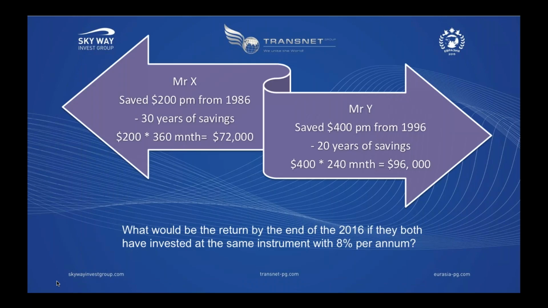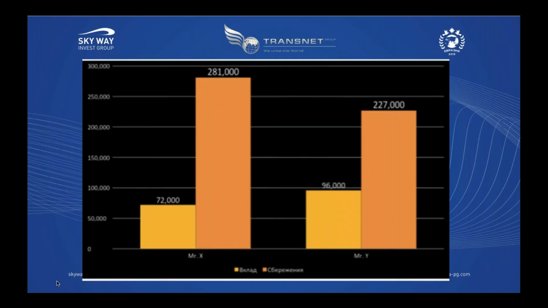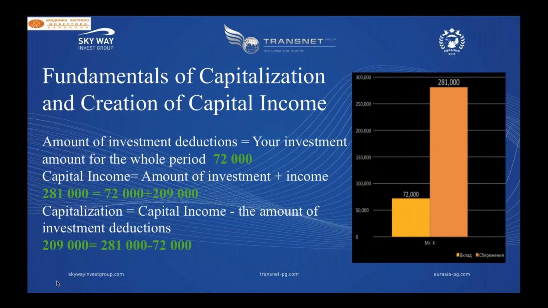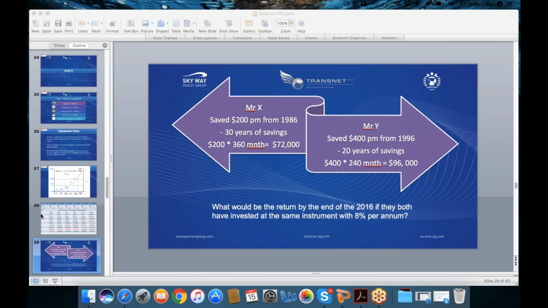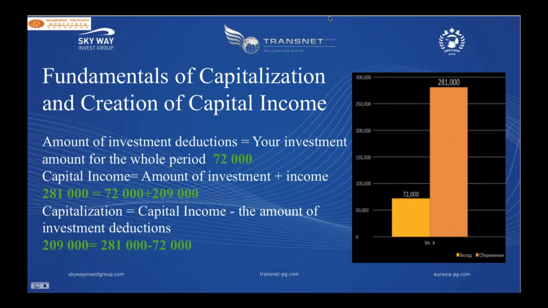You can start with a larger amount of money, but if you only put it in for a shorter period of time, then you will earn less. And you see the difference is actually significant. If you break it down on this slide, the fundamentals of capitalization, you will realize that Mr. X gained a much higher return compared to Mr. Y. He started with less money, so he ended up investing even less, but as a result of the time exposure, the long-term investment, he gained even more.